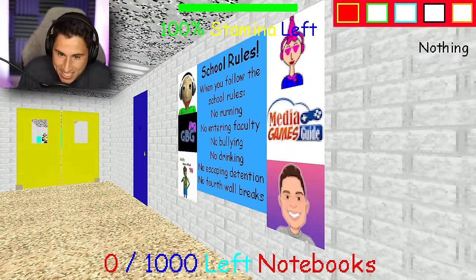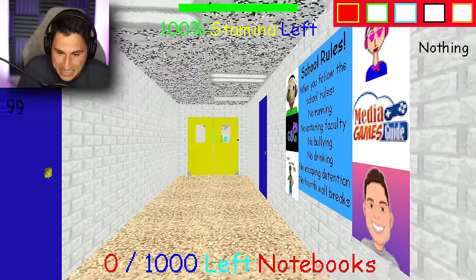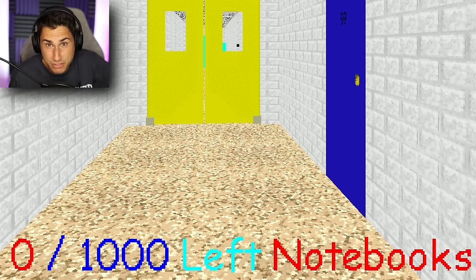Hey, I see my face. I see my face near the school rules. Okay, all right. I already like this mod. Actually, no, that's a lie. I'm really not going to like this mod. Considering if you look at the bottom, right now I have 0 out of 1,000 notebooks.